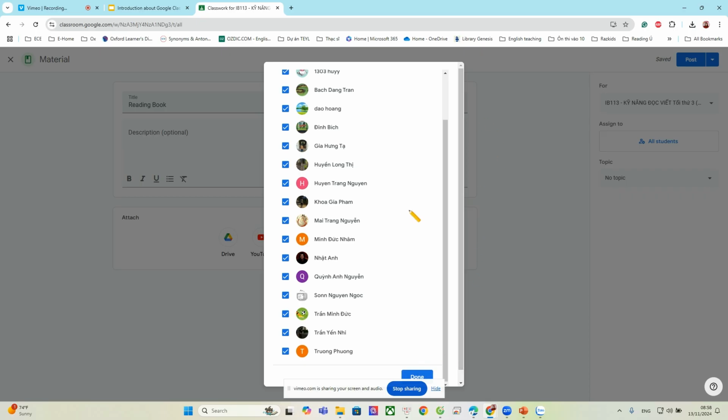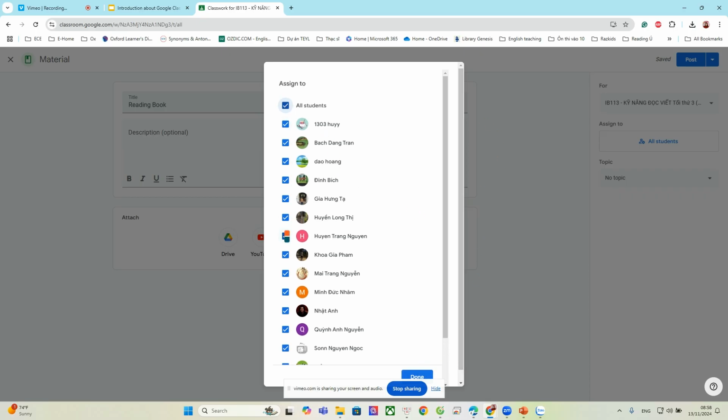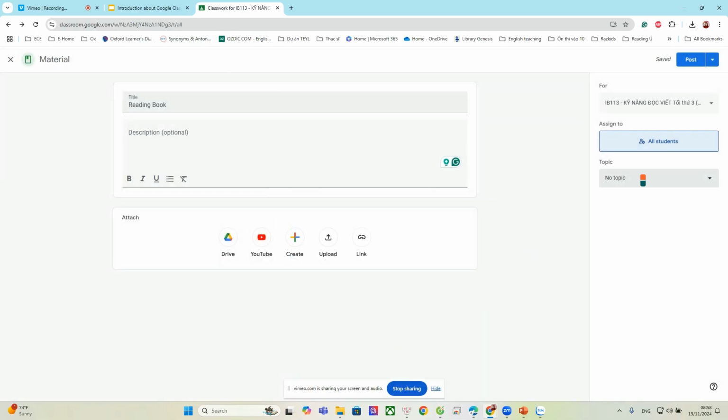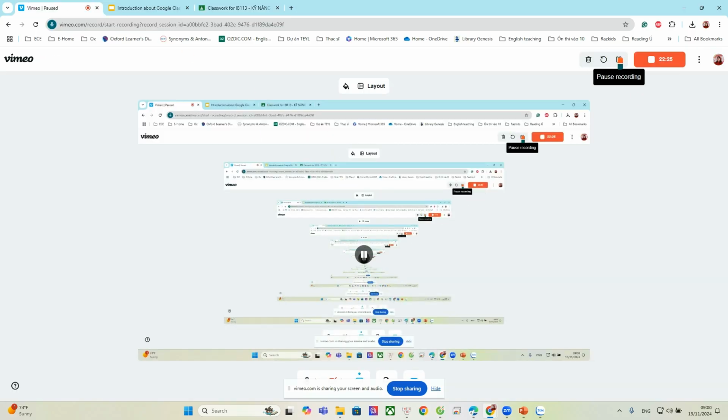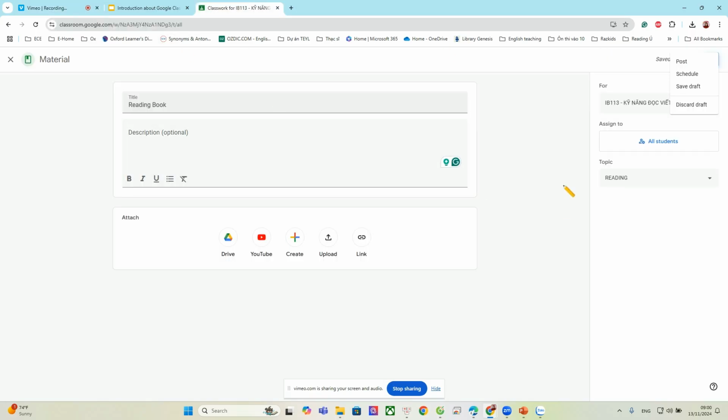To specific students, you can check or uncheck here. And you can choose the topic. For example, I will choose the reading. And then you can post, or you can schedule the post. And I can choose to post, to schedule, or save the draft, or choose to delete it if I don't want. Okay.